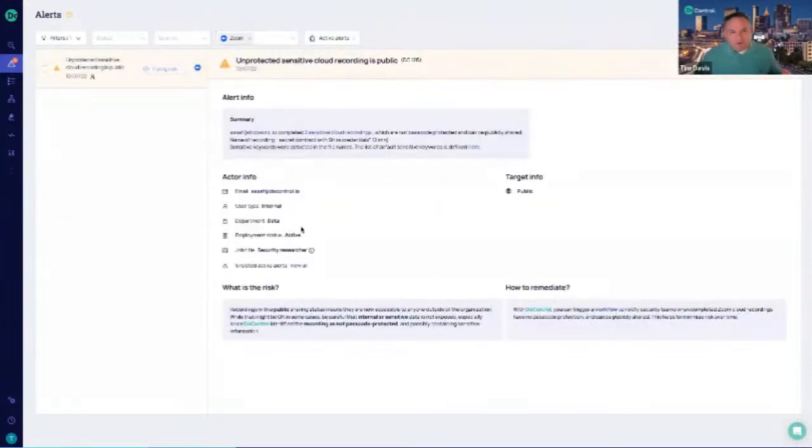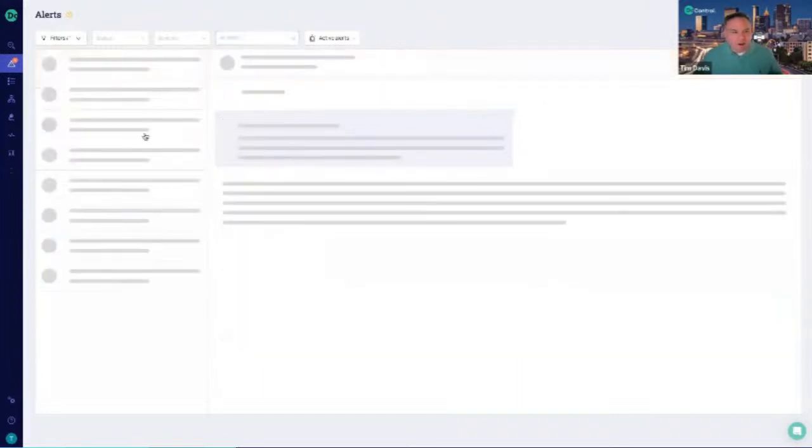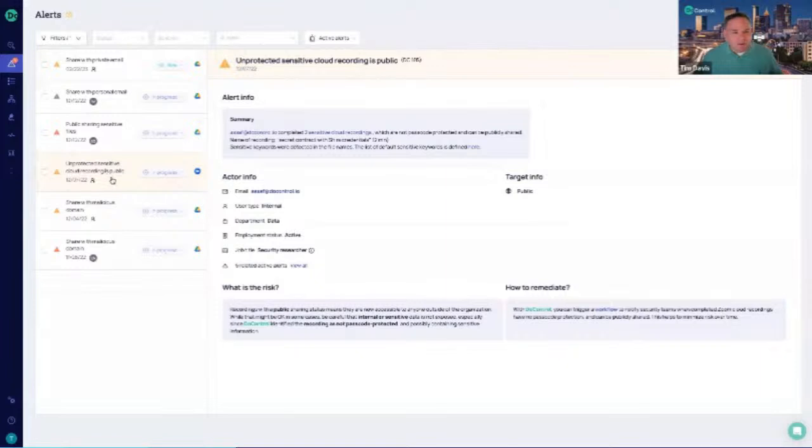Why is this important, right? Because what I really want to understand, let's take that filter off, and now we see all the related alerts, because what I might see here is a pattern, right? And as security professionals, we're looking for patterns. We're looking for, hey, is this an insider threat? Is this an indicator of compromised credentials? Or maybe it's not even anything that ominous. It's just a case where we need to improve our internal user education and user training around security, right?